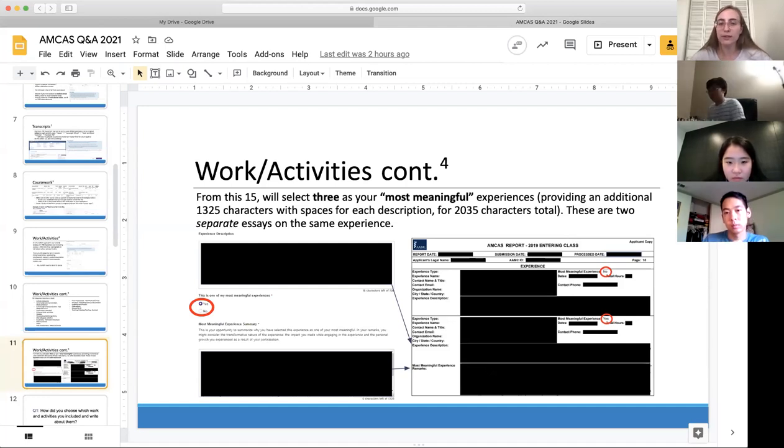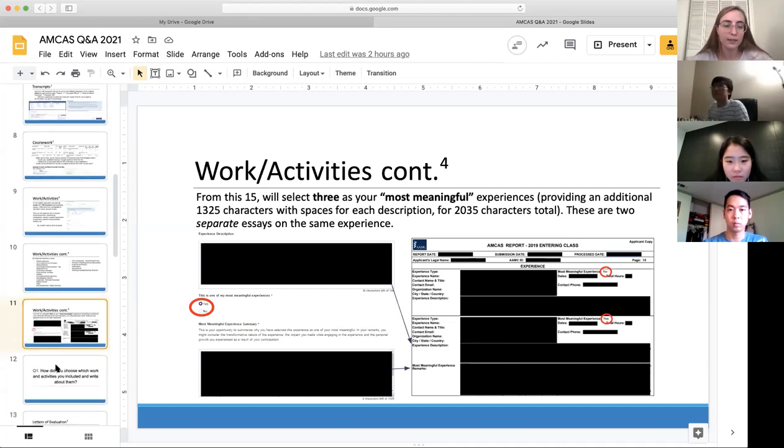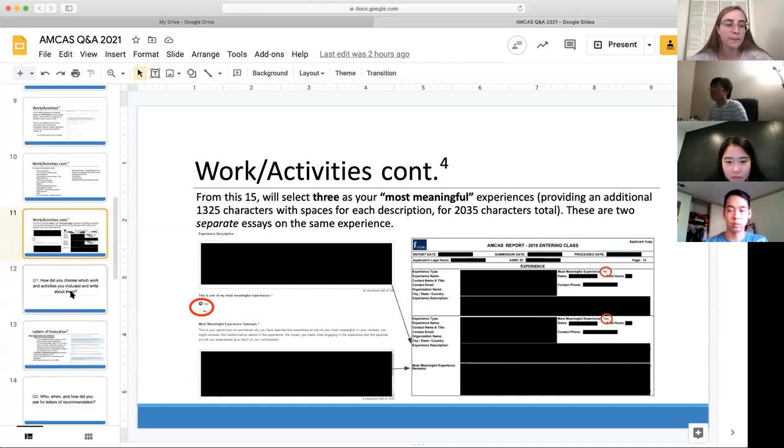I mean, they're all meaningful, but most meaningful. So you have approximately 700 characters for the description, and then an additional 1,325 characters to elaborate a little more on up to 3 activities that you designate as most meaningful.